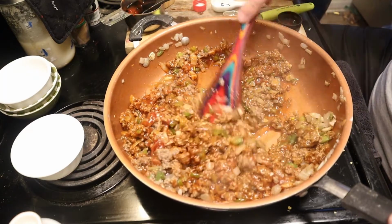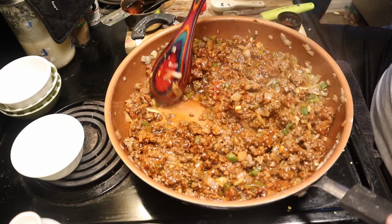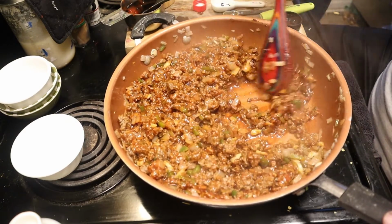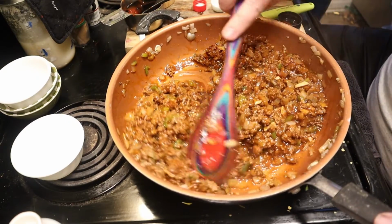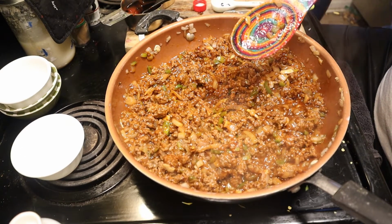Let's give it a nice stir. Make sure everything's mixed up in here. Get the seasoning on everything. Make sure the peppers are mixed in with your hamburger and all that kind of stuff. And you're going to let this simmer. Well, you start when you start it, but you want to give it about 3 to 4 minutes. Just let it simmer and let everything kind of cook in there together. And then you're done, man.